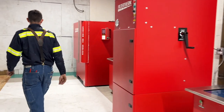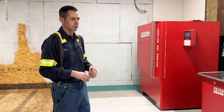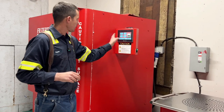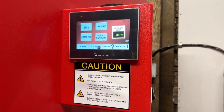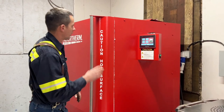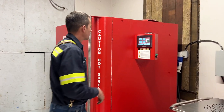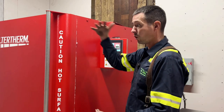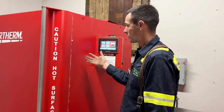From there we go down to the oven. If the filter is serviceable — not too carbon-packed where it can't be cleaned — we'll bring it down here. This is all automated. You can load the DPF specs, put in what material the filter is made out of or who made it — Cummins, Detroit, et cetera — and it basically does everything automatically: sets the max temperature, sets the time, all that stuff. This door is automated. The oven can get up to 1,300 degrees inside, with a long cook time — sometimes eight or ten hours. The door won't open until it gets down to a certain temperature after it finishes its process.